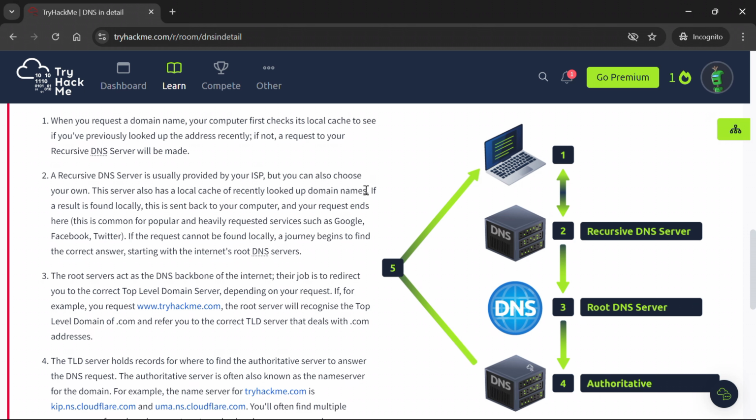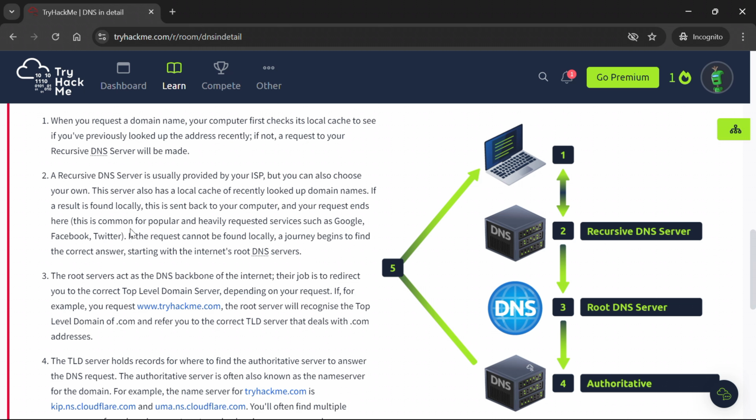So basically this is used in your network, so it's not only you trying to resolve domain names to IPs. Let's say one of the other devices in your network has already navigated to tryhackme.com, and now once you reach the recursive server, it will say, hey, I have the IP here, take it, and that's it. That's the end of the journey. But if the recursive one doesn't find it, now you need to move to the third case.